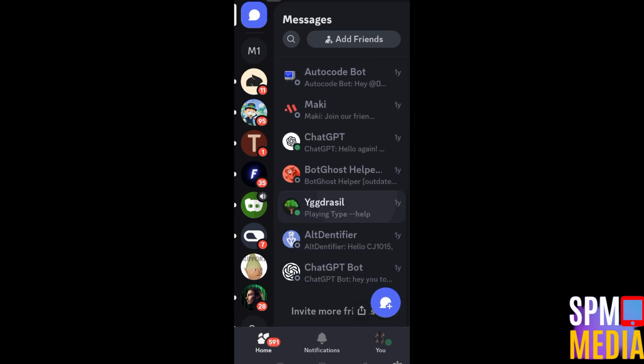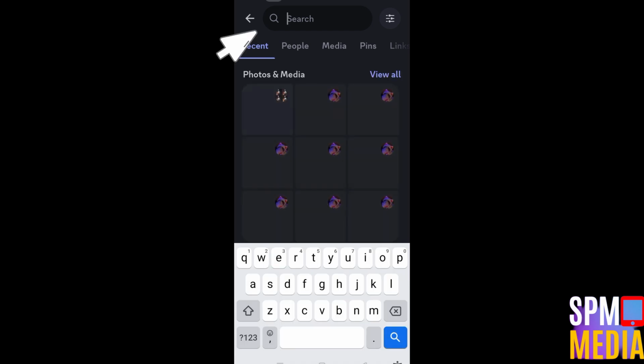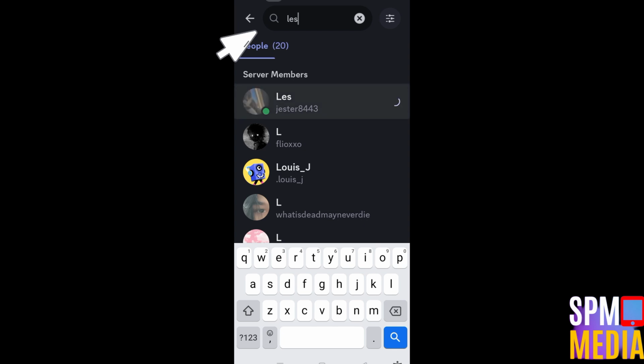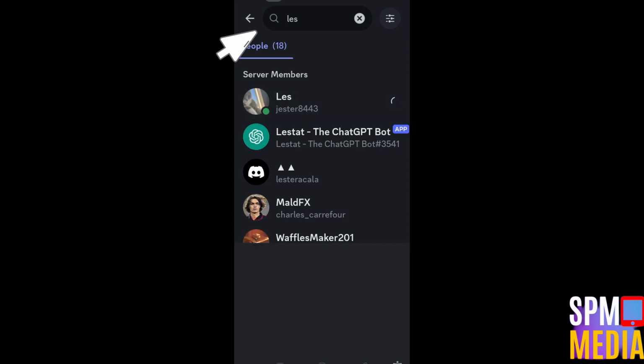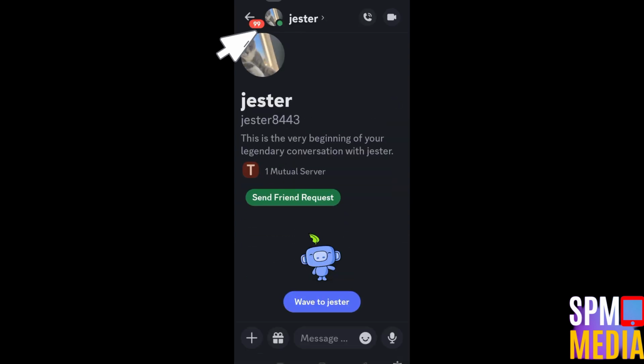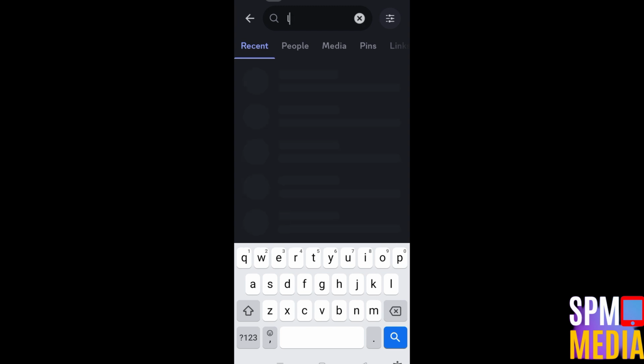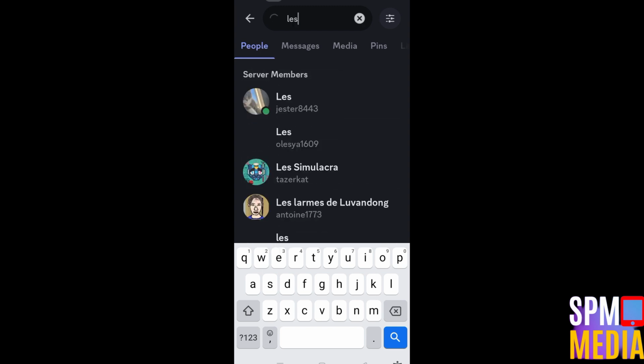messages or chats. Now, in case that person is not here anymore, then go to the search icon and search that person's username. And then once you found that, click, then probably you will see your previous conversations or old messages. So you just have to look for the person's specific name here.